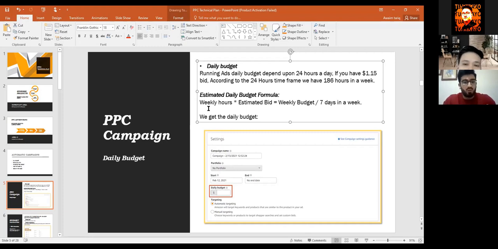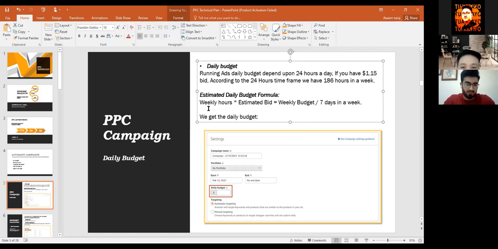You can use that formula: weekly budget multiplied by the estimated bid, so you can easily evaluate your auto campaign, and the daily budget is equal to the weekly budget divided by 7 days. In this case, you can easily get an accurate daily budget for your campaign and put it there.